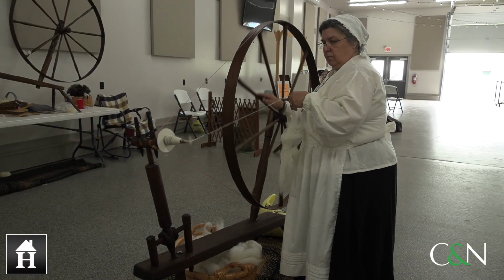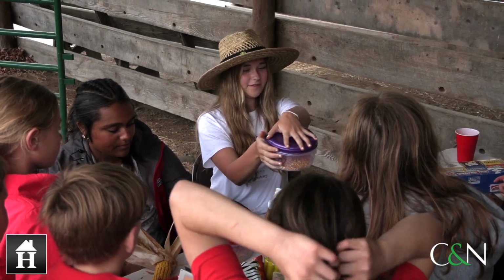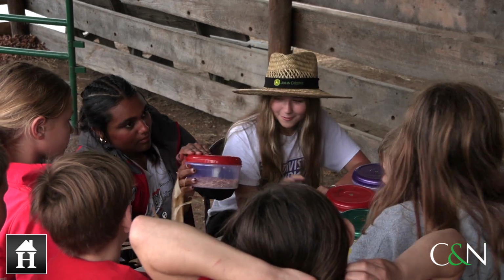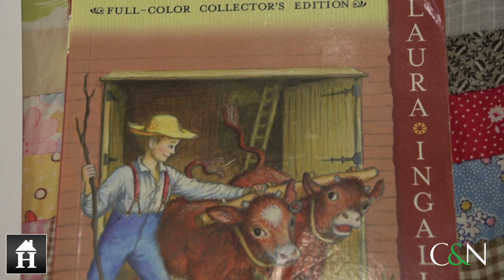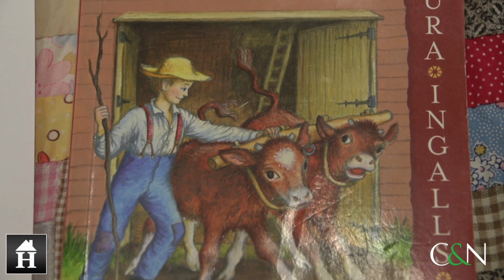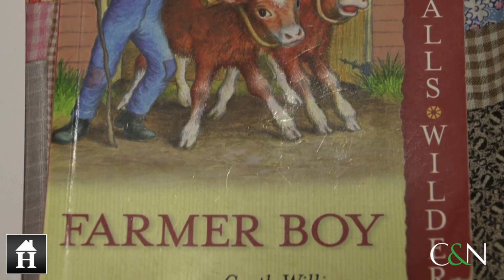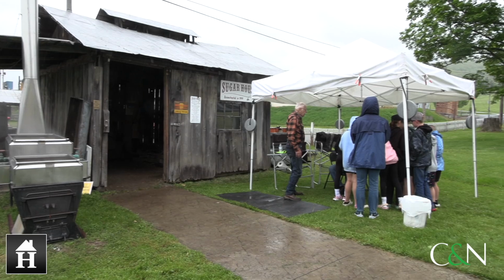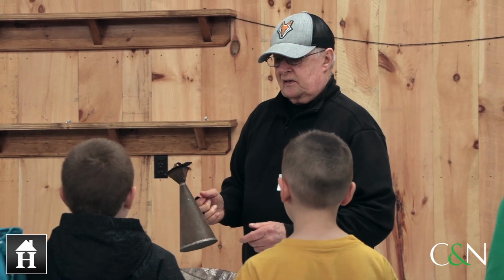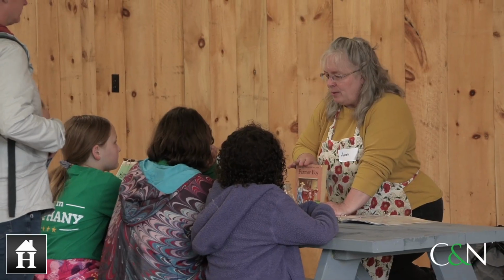And when they read the book, and then they see it happen over here, the gentleman who's doing threshing, nobody thrashes like that anymore. And yet it was one of the big jobs that the children in the family did. Without a picture, and the new hardback books don't have any illustrations, which is sad, the kid reads it but has never seen anything to connect the story to, so you don't know what picture in their mind they have put together.